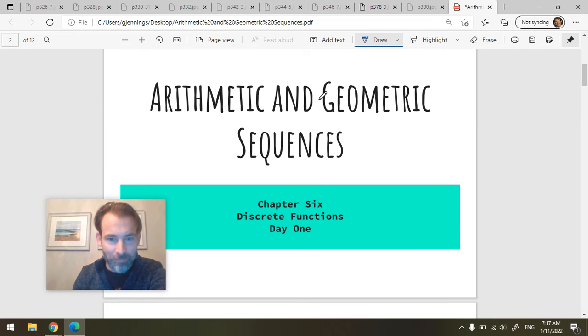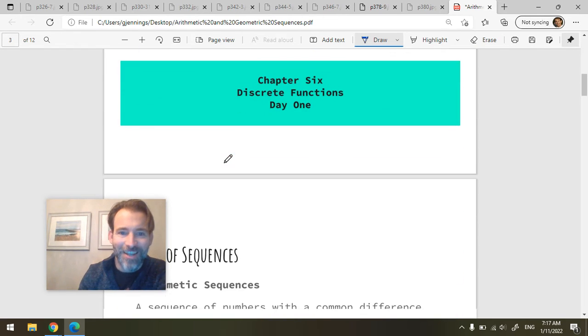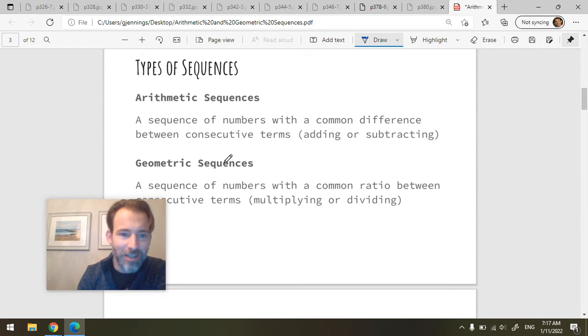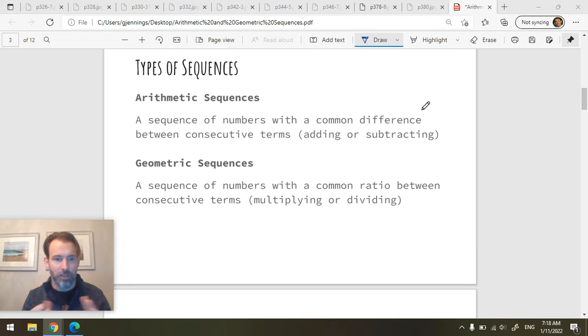Okay, so this one is an arithmetic sequence. This one is a geometric sequence. And you're going to learn to recognize them and manipulate them today. So a sequence of numbers with a common difference that you get between consecutive terms. Consecutive, this word means in order. So 1, 2, 3, 4, 5 are the natural numbers in consecutive order. If I said 1, 5, 2, 3, 4, that's not consecutive because the number 5 was in the wrong place. Okay, so consecutive is important. And when you're organizing your series or your sequences, you want to make sure that they're consecutive.